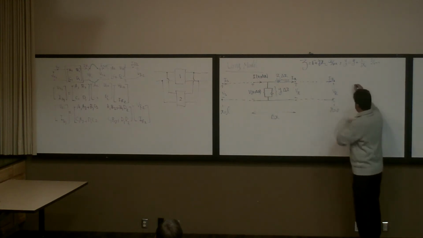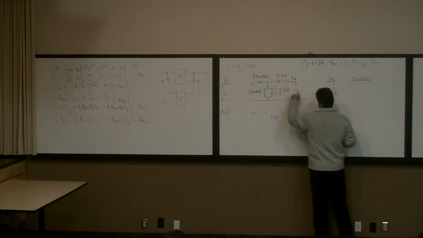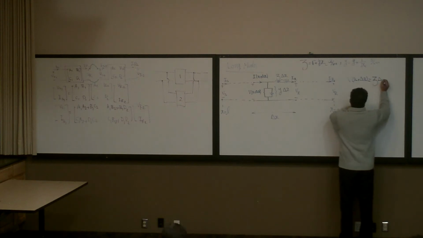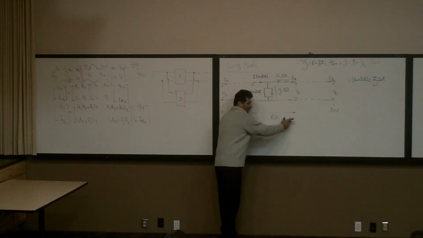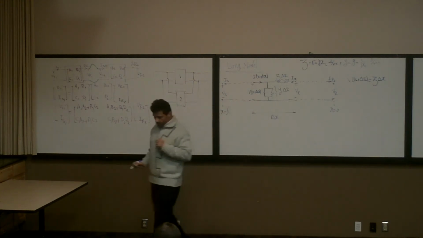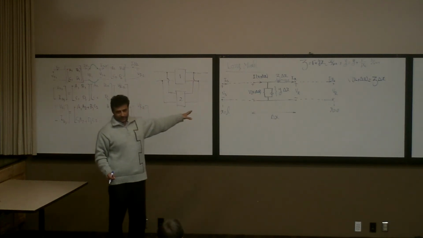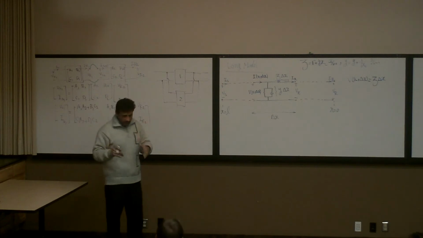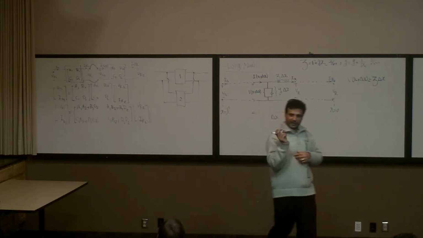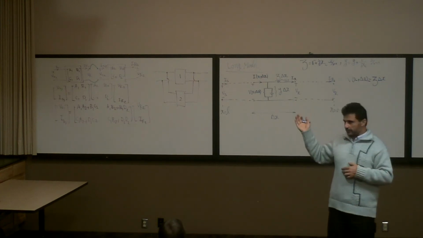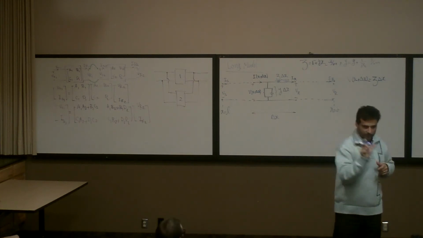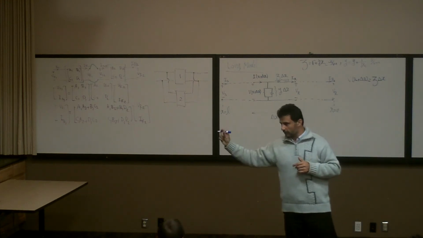Now let's write the equation. How much would it be at x plus delta x? It's going to be this times Ix, so it's Z delta x. Delta x is the length of this piece of transmission line, and it is selected. We can select 1 meter. Say I have 250 kilometers of transmission line. It's based on how accurate you want to be. You can select delta x to be 1 centimeter. 250 kilometers divided by 1 centimeter is maybe 2.5 billion elements. You know what I'm saying? You're going to have 2.5 billion of these models attached together.